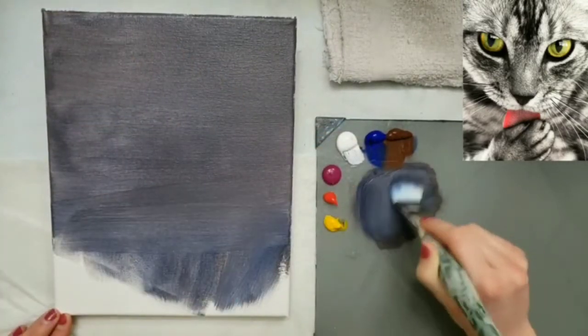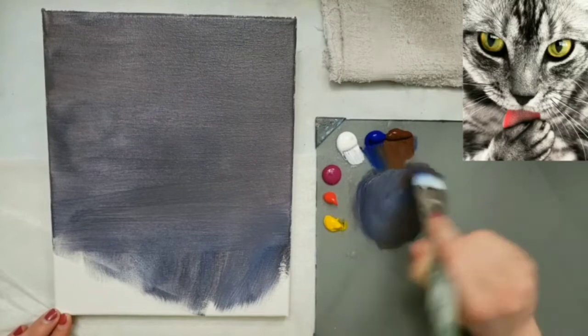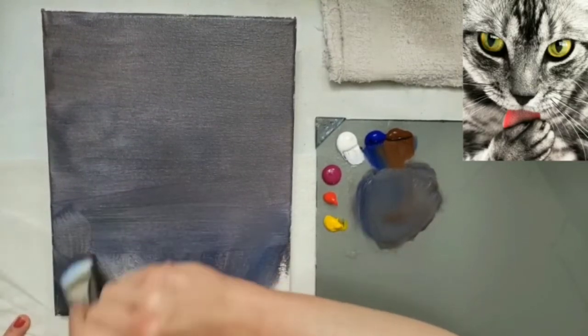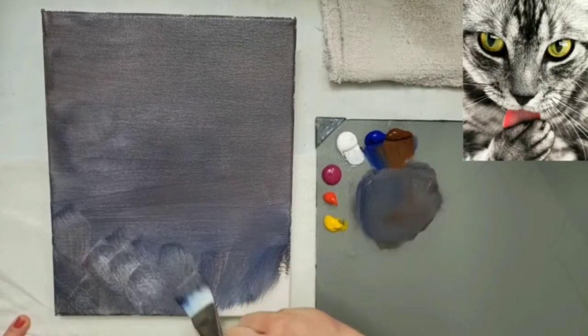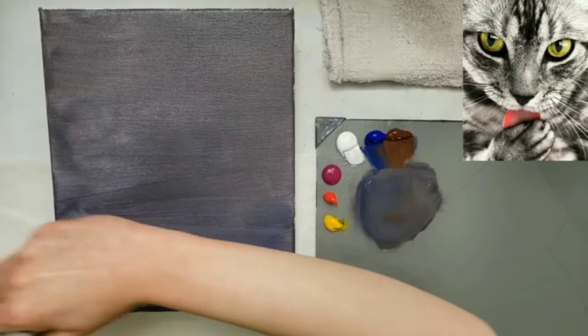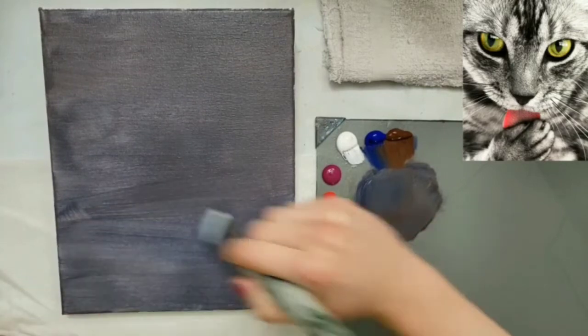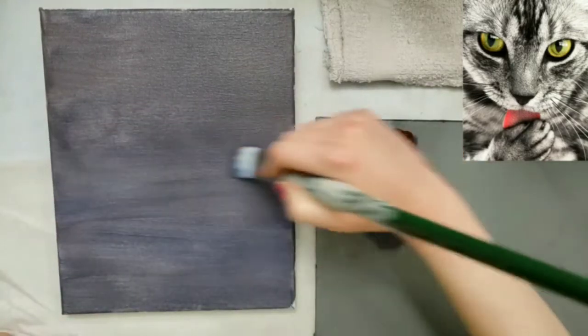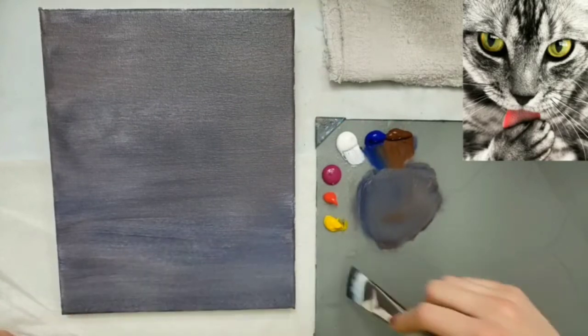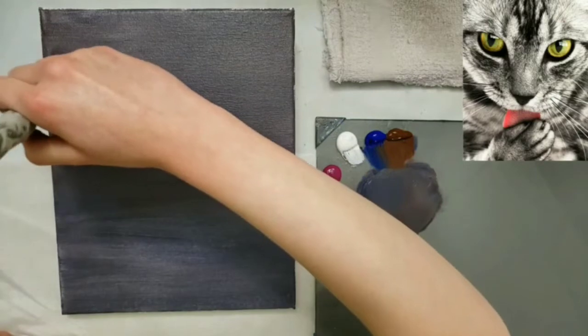And if you mix it and the color isn't exactly the same, it's probably not going to really do anything. But just try to get it close. Alright, so I got all that on there. Now I need it to dry. Just try to cover all the white areas. I may have missed some.